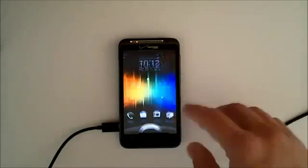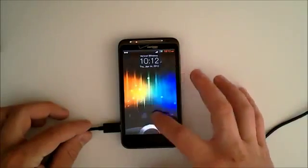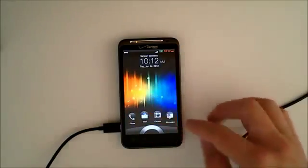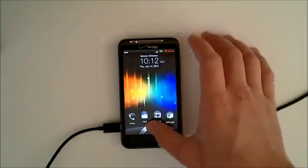So let's check out this lock screen. As you can see right here, we've got a little ring that we can bring up. Now, we can also bring these icons down to the rings, such as phone, if we want to use the phone right off the bat, or mail, camera, and messages. We can also change what items are actually displayed here. I'll show you how to do that. But anyways, to unlock the phone, we just grab the ring, bring her up, and there we have it.